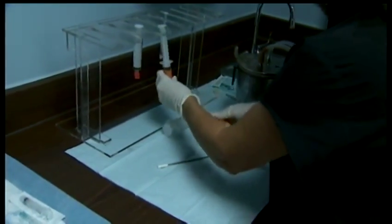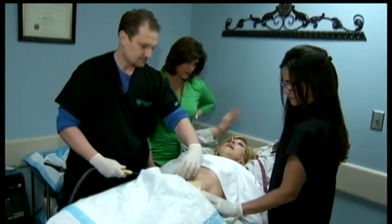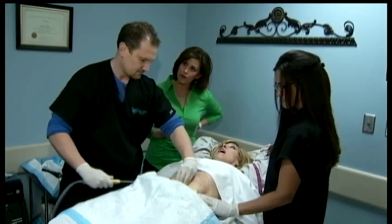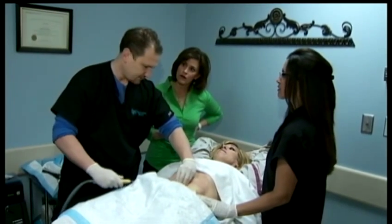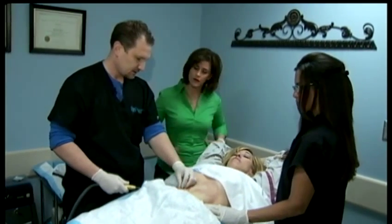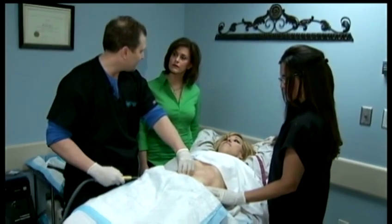And while she will be a little sore, Dr. Edgman says she'll be able to work tomorrow. The main thing was recovery time. Tell me about her recovery time. Will she be able to work tomorrow? Downtime, yeah. She'll be sore, with the binder, she'll be able to work. She'll have to wear something. You know, basically it'll feel like a really aggressive abdominal workout.